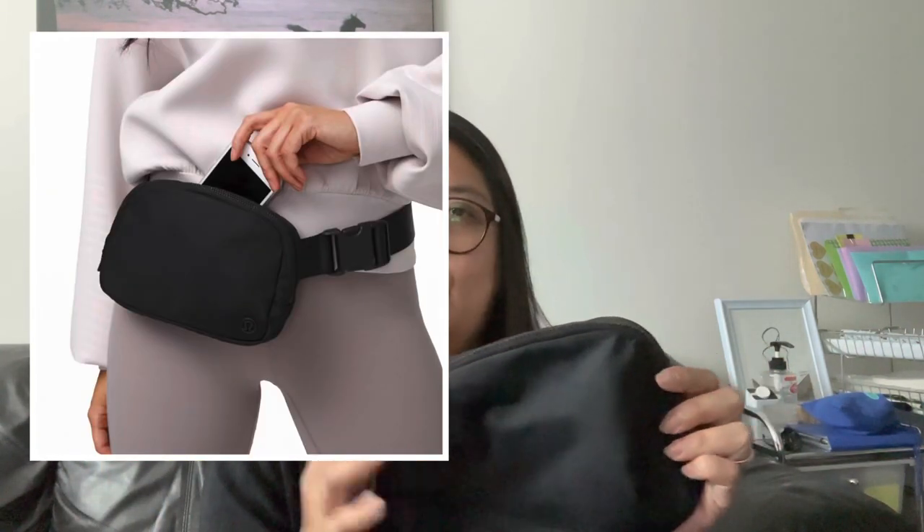I wanted to get the new ones right now because they have the extended strap in black but with a gold logo and gold zipper and zipper pull, but it's been sold out for months. I have to be quick if I see it online, so I'm checking their website almost every day. They have different colors on the website — the next day it's a different color again. Whatever stock is coming in, if you see a color you like, get it.